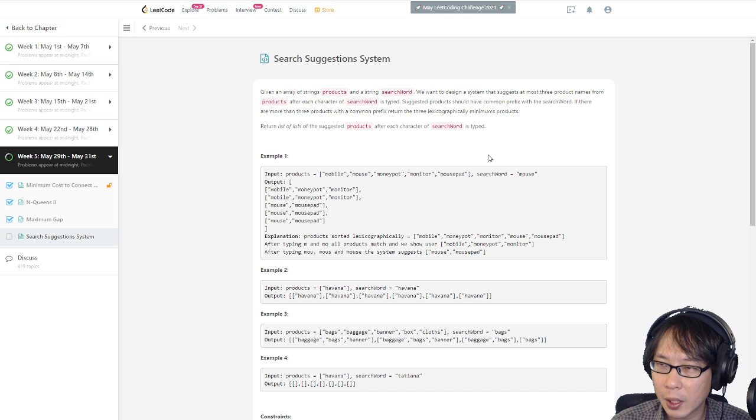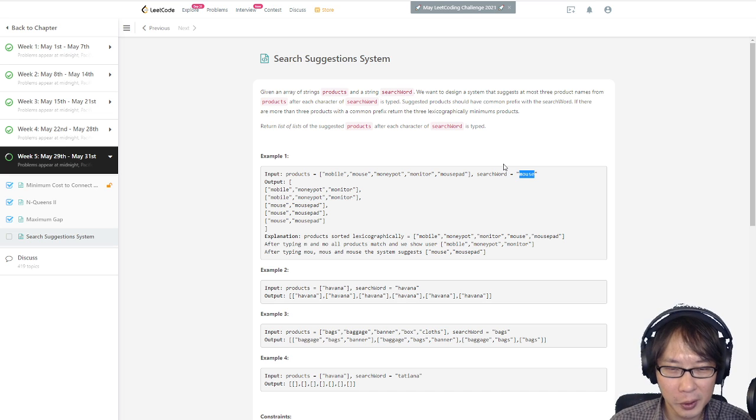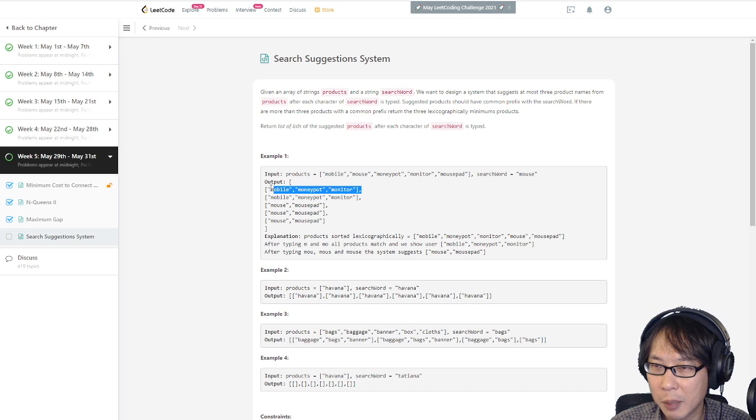Okay, so we have a mouse. I think I remember this. Oh my god, we only have 13 minutes. I'm not sure if I can do this though. So mouse, this is when you type M, and this is when you type MO, and this is when you type MOU.